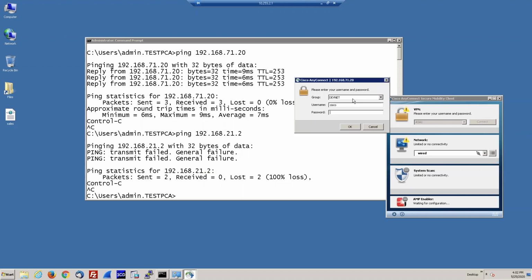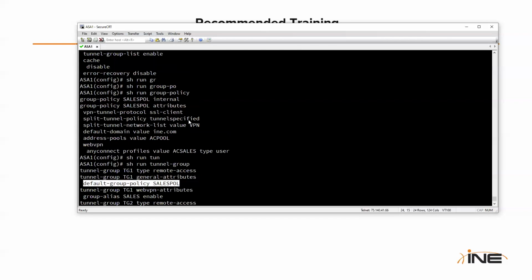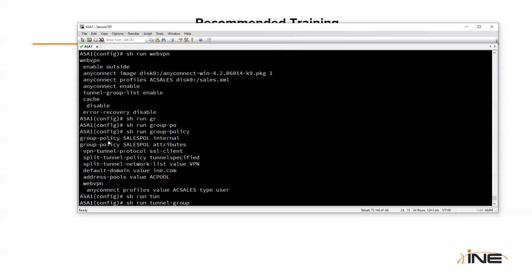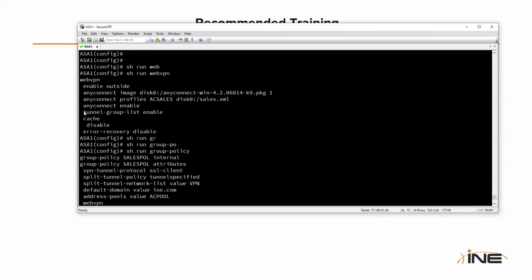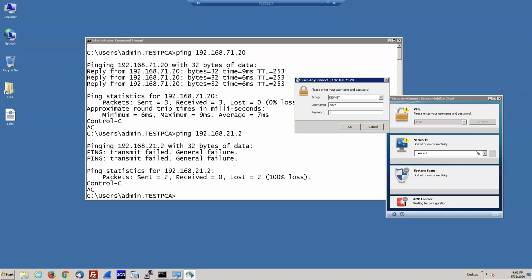Okay, so that's the drop-down list I was talking about. That's what you activate via the command: tunnel-group-list enable. This is what makes this list visible on the clients. And I can choose DevNet, I can choose sales.